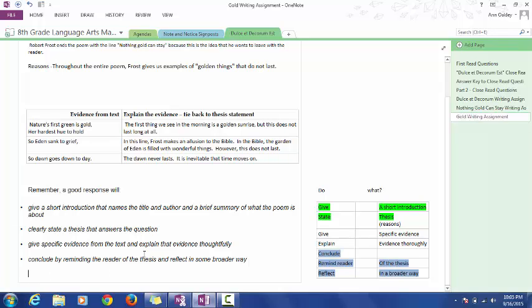So give a short introduction, names the title and the author, and a brief summary of what this is about. So I'll begin by tabbing over a new paragraph, which is the title of my poem.